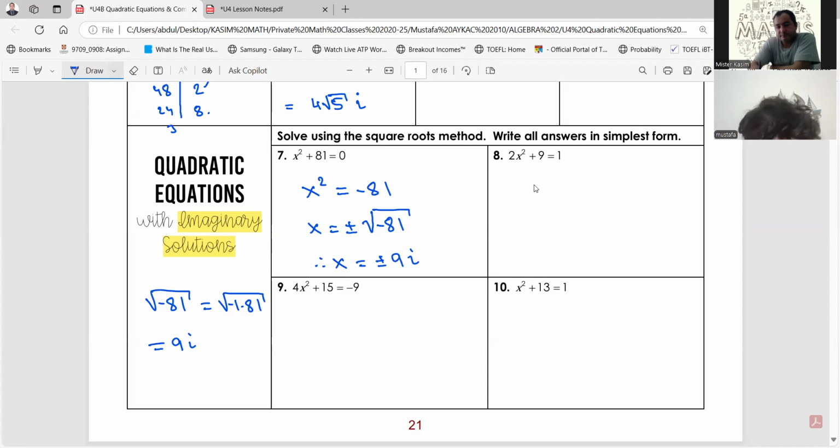Minus 8 from both sides. 2x squared equals negative 8. And then divide by 2, so you get negative 4. Square root of both sides would be x equals plus minus square root of negative 1 times 4. First say plus minus square root of 4, right? Now we can simplify. Square root of 4 is 2, and then I. So it has two solutions. That is 2I or negative 2I.